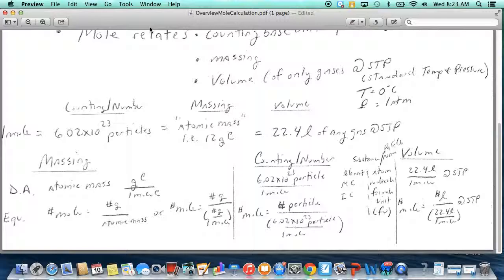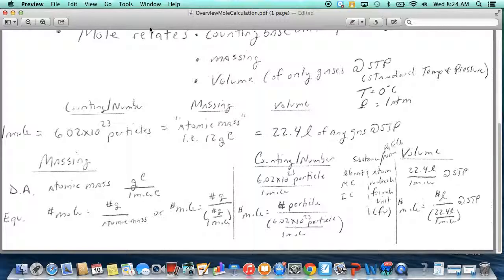The only abbreviation you can make is for formula units, and you can use the abbreviation FU as long as you don't put anybody's name next to it. When you do the calculations, you first have to know what substance is being talked about. Don't forget the rule: if you have a number, you have a unit. And if you have a number with a unit, you must have a symbol next to it, so you will be able to know if it's an element, molecular compound, or ionic compound.